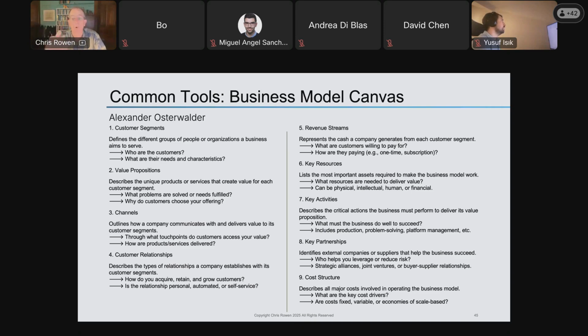And then what does it take to do it? What are the activities? What do you need to do well? How do you make choices? How do you do the engineering? How do you write the code? How do you build the box? What are the partnerships? And then what are the cost structures? Because that's going to both be important because it bounds what you're going to be able to charge and because it affects what kind of money you need to raise and what's the value proposition you're ultimately providing to investors. What kind of return on investment do you provide?